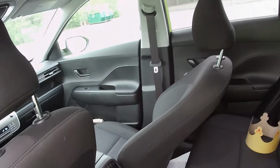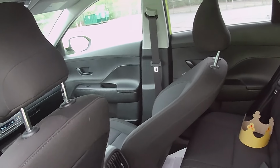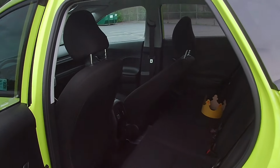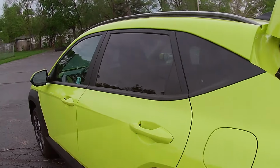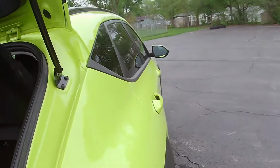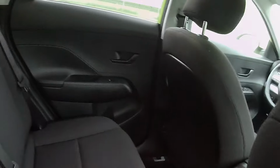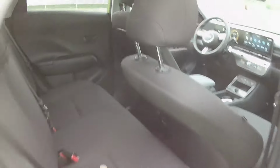Now that seat is reclined heavily because my friend, who is an inch short of 7 feet tall basically, was riding back to St. Louis with me, and with the seat like that, he was comfortable for his 5-hour trip. So yes, the Kona can handle 7 feet tall people. Of course, at that height you kind of lose the rear seat room, but I'm about 5'9", and I have the seat set comfortably there, and you can sit behind me just fine.